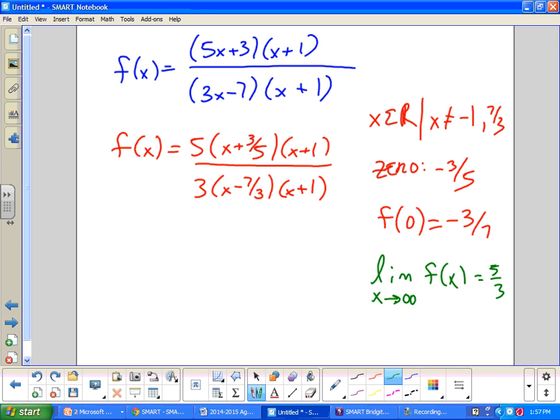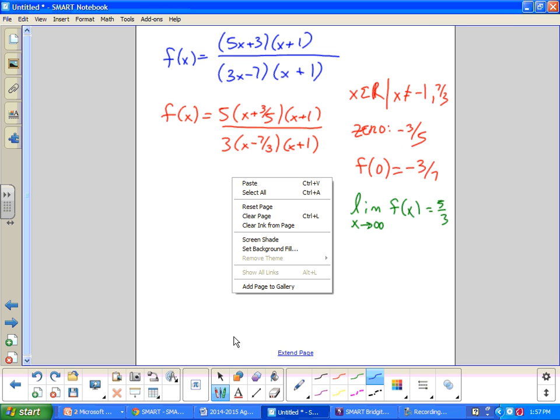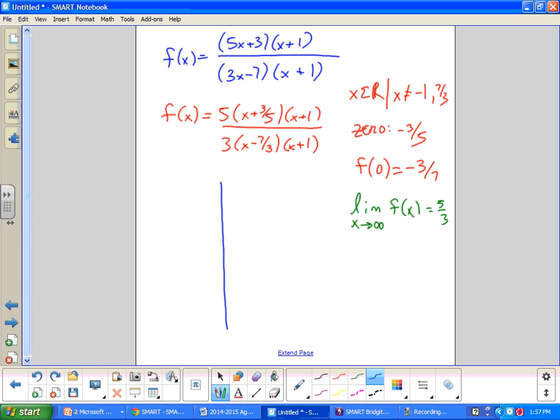So I'm going to start graphing. And I'm going to make my own graph, because if I was doing this in a homework problem, I wouldn't bother getting graph paper. I'd label my y. I would label my x. I know that -1 has a vertical asymptote. There it is. And I know, oh, no it doesn't. I just said this, 2 seconds. 7/3 has a vertical asymptote.